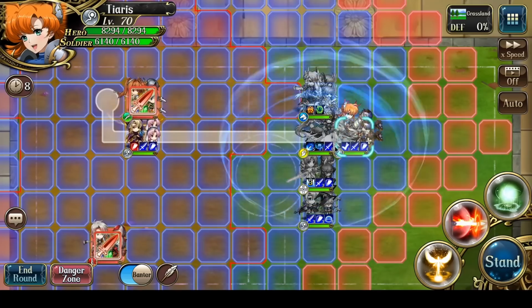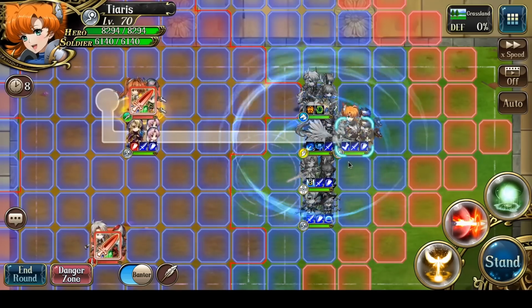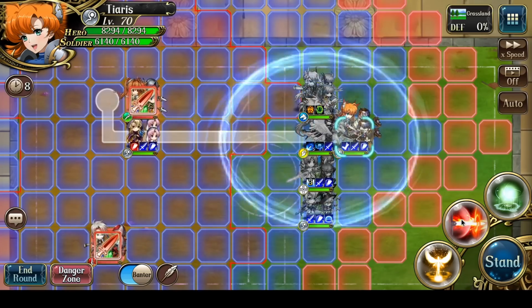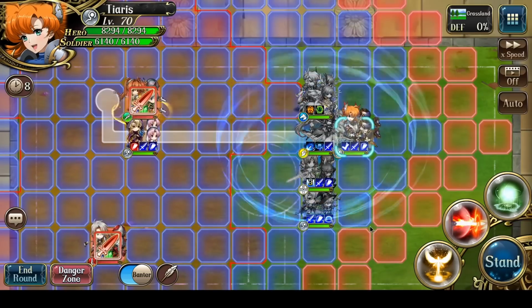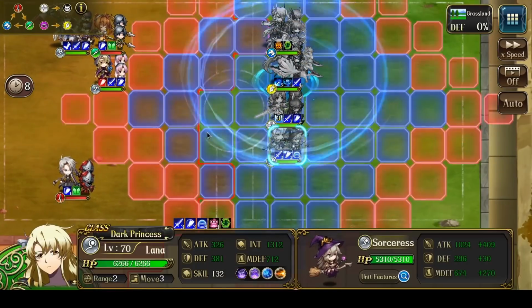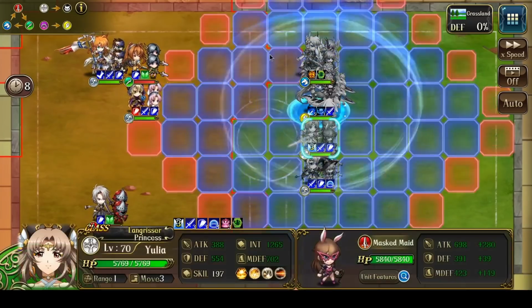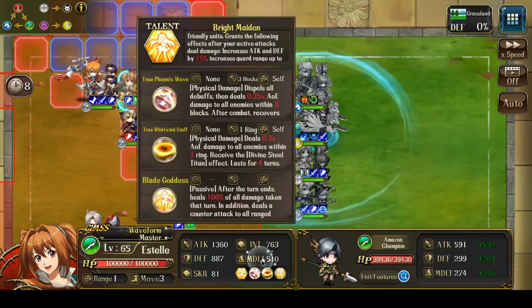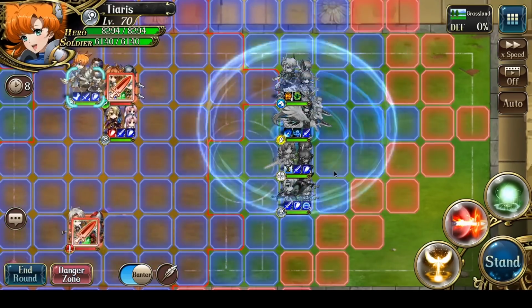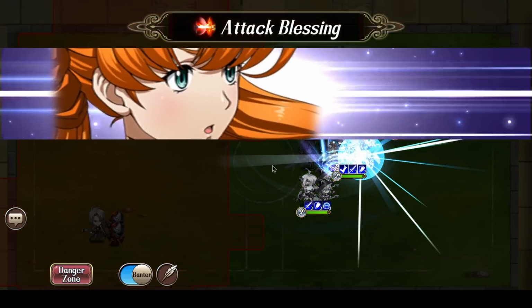So let me just move Tiaris back, and I'm going to choose to attack Blessing Lana, because 1, 2, 3, 4, 5. Yeah, I'm going to choose to attack Blessing Lana because Estelle has high defense, so I'm going to want magic attacks to take her down. So let's place Tiaris here and attack Blessing Lana.